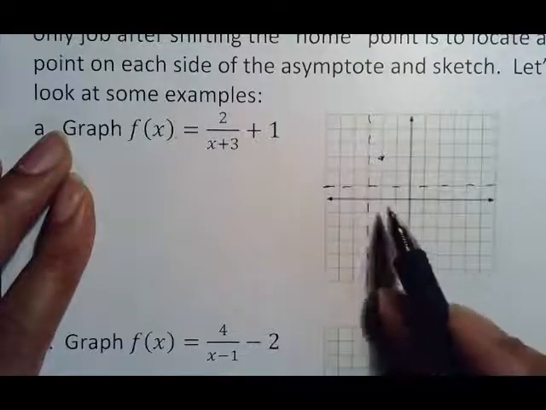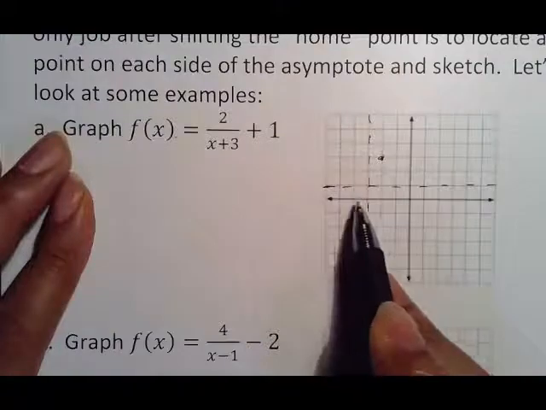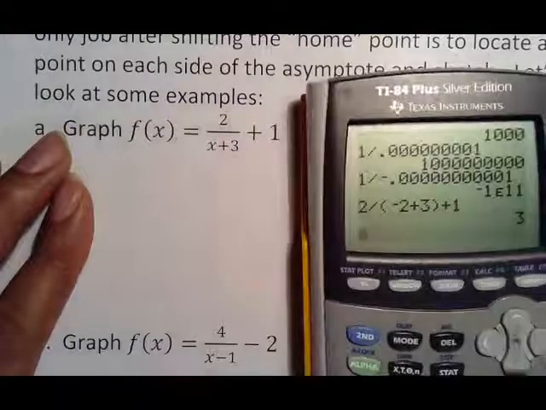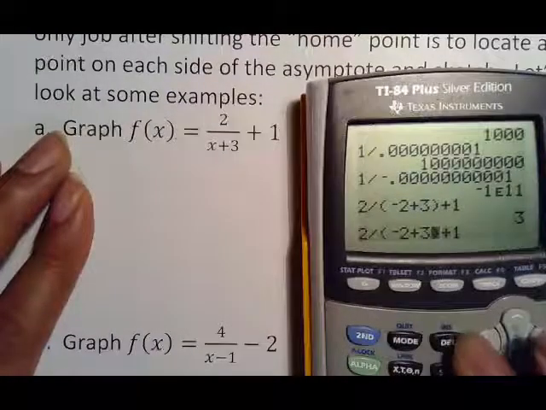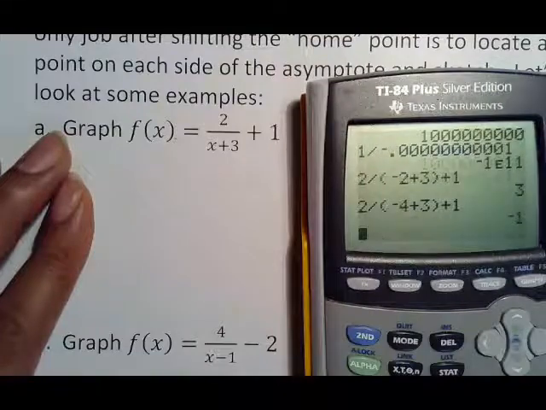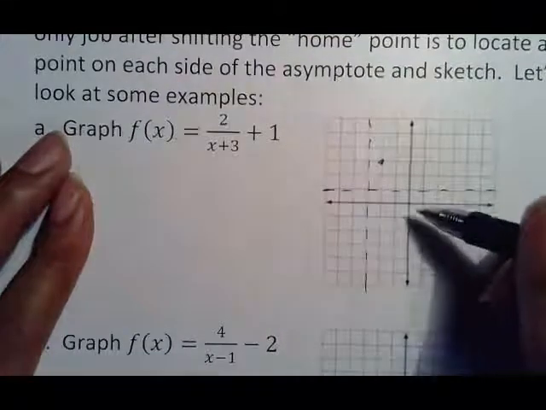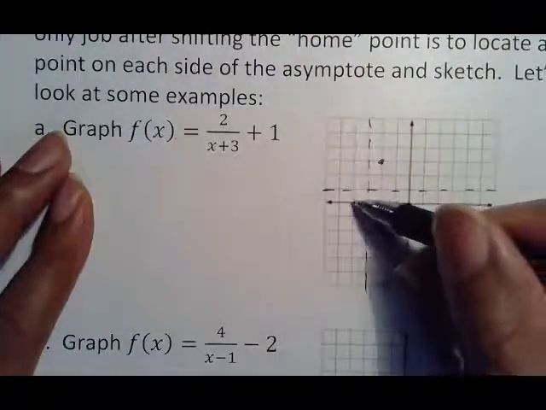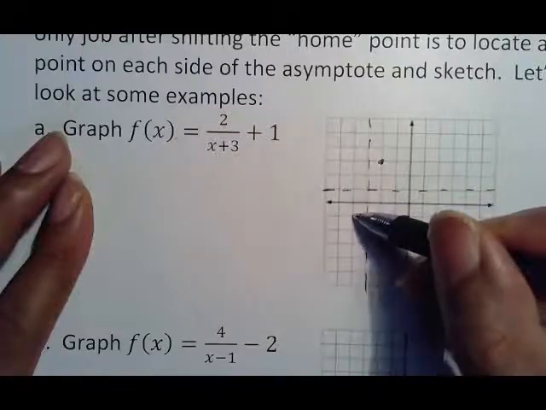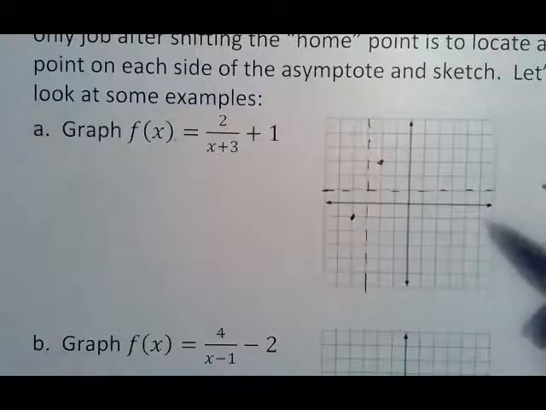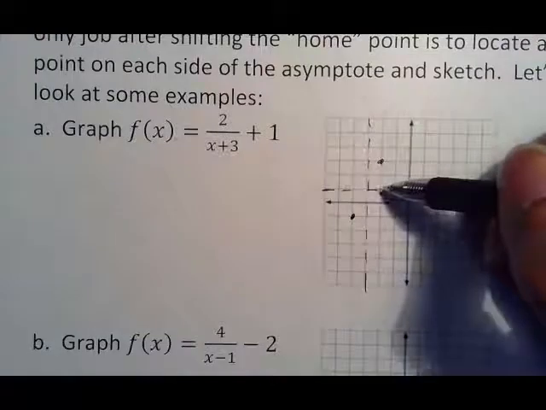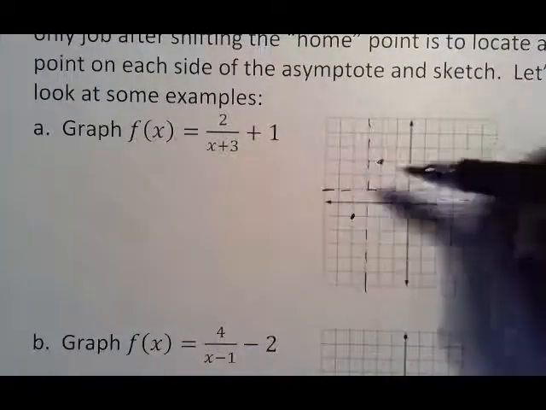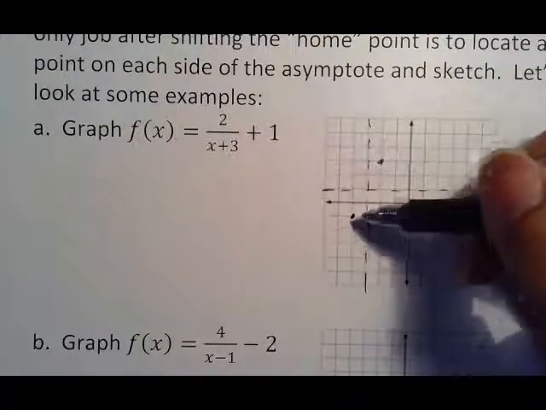And then I want to check a point on this side, which would be negative 4. So again, second enter gives me negative 1. So boom, negative 1. And this might seem weird to you, but what you should notice is that this is 2 spots above the floor, and this is 2 spots below the floor.